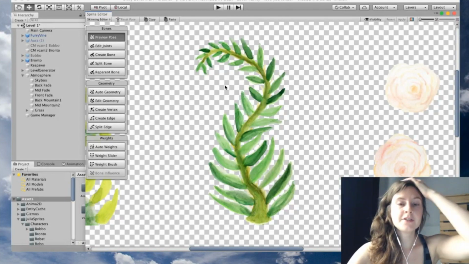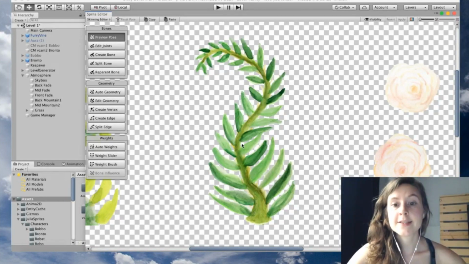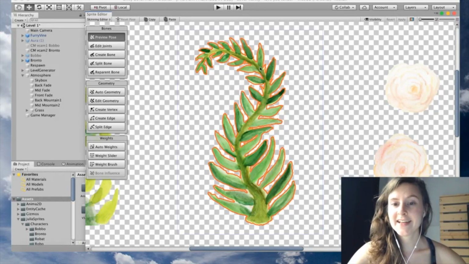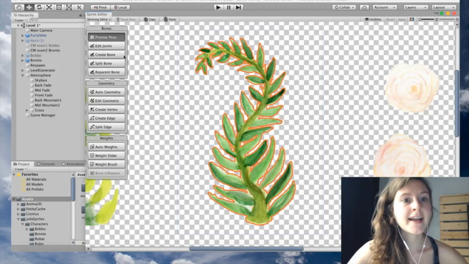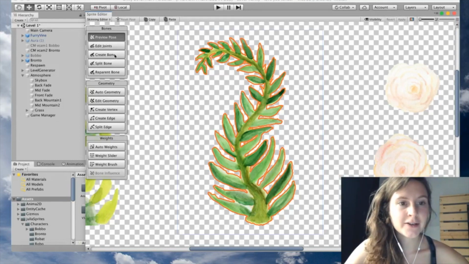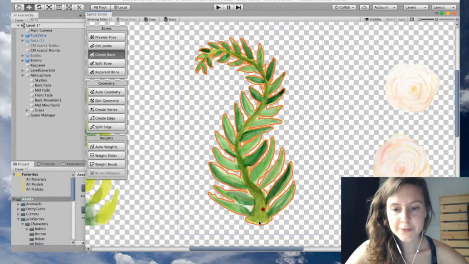So first thing you have to do is double click on the sprite you want to edit, and then it'll get this nice orange-red outline, and then you start. So click on Create Bones, and I'm going to just make a little spine in this plant. My laptop is a bit laggy because I'm recording and doing this in Unity, so just don't mind that.